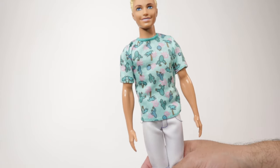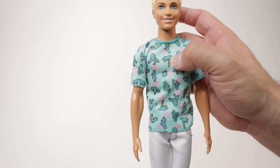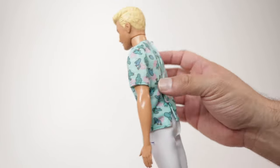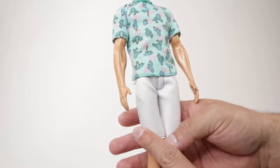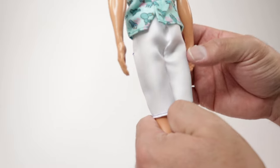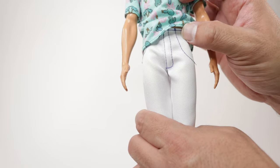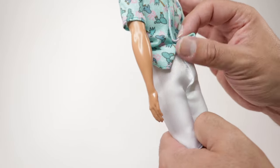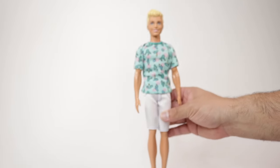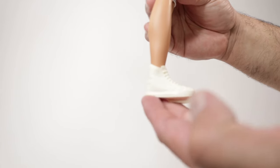But speaking of the shirt, he is wearing a sage color shirt that has some palm trees and some cactus and some little pink leaves. It has Velcro in the back, and he's also wearing white shorts with blue stitching all around, for the pockets and in the bottom. The pockets are faux pockets because they are non-functional, and it has Velcro in the back. I love the outfit. Like I said, that's the reason why I got this Ken. I'm sorry, Ken. But the shoes are pretty cool too.